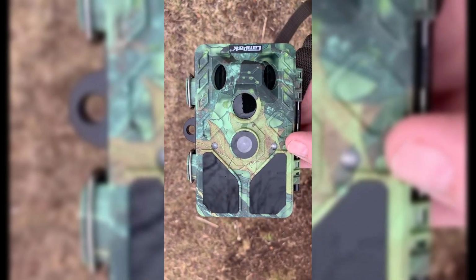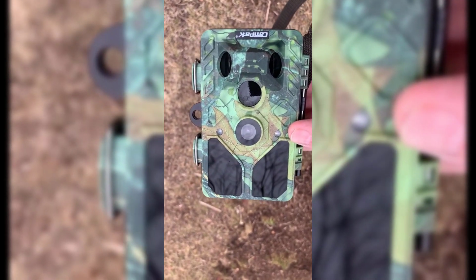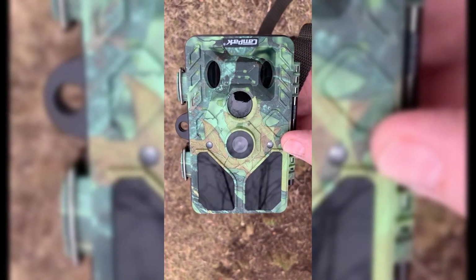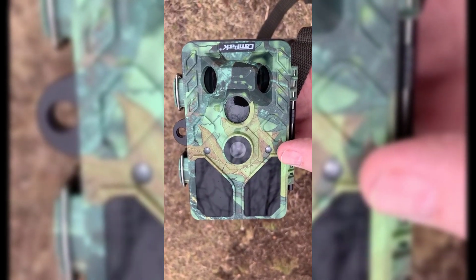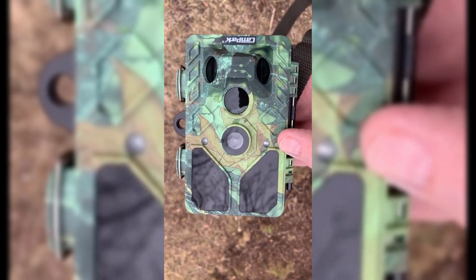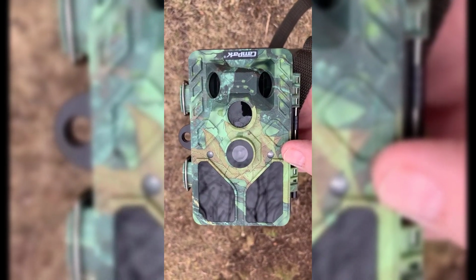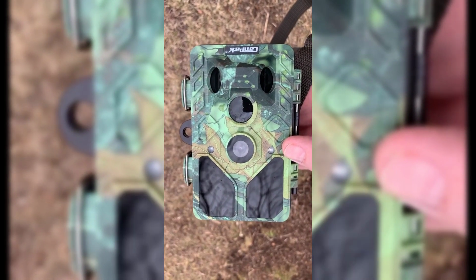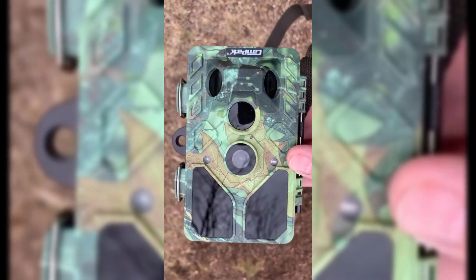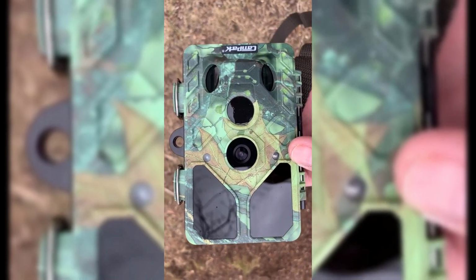You also are going to need an SD card. It doesn't come with one, and you definitely need one of those, but SD cards are cheap enough. I think it'll use up to 128 size. I've got one that's 64 that I just popped in there. I'm sure that'll take care of everything that I need. Plus the fact that it's Bluetooth and Wi-Fi, so you're going to be able to look at your pictures and clear your camera. And I don't think a huge amount of storage is that important, unless you're going to be using the video aspect of it, especially for security reasons. You know, trying to keep an eye on property or business or something like that.